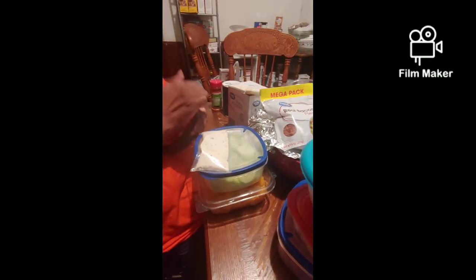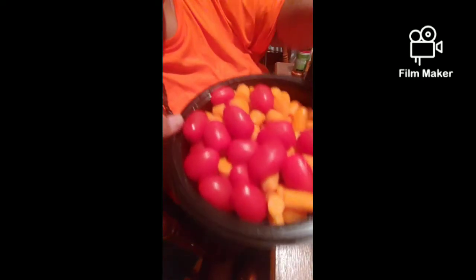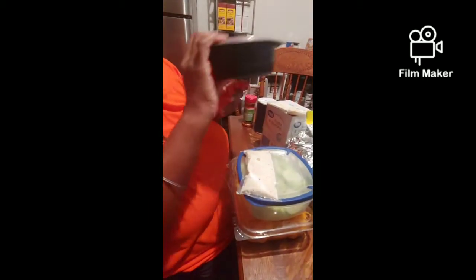So this right here, I'm going in the salad. And also the cucumbers, with the tomatoes, I even cut up some carrots. These are some sweet carrots, because the babies, they say they don't like carrot that much, but they will eat these because they're sweet. Okay? Okay, now let's get to the chicken.